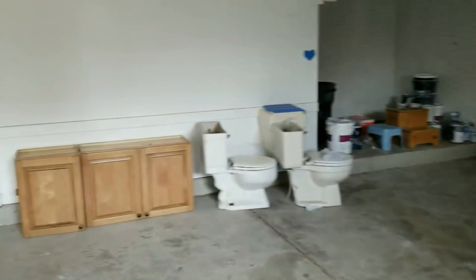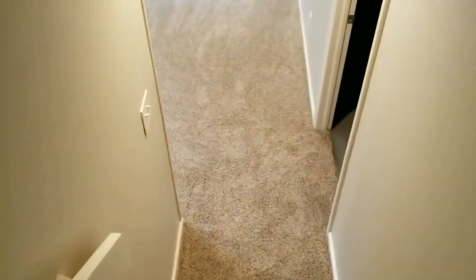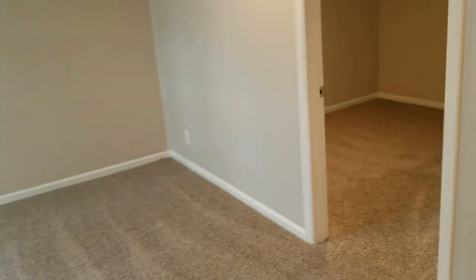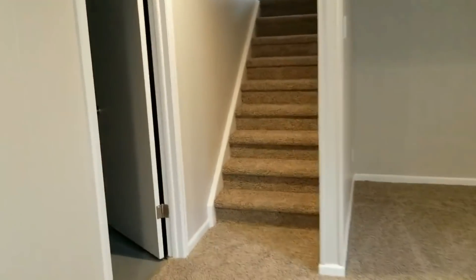We still have a couple toilets we need to take out. That's the garage. Still have the basement to go. This had kind of a crazy paint job — we just painted over it, went neutral, nothing fancy. And then this room down here was kind of a work room — it had some counters in it, and we took those out. Carrie's going to use it for a bedroom and did not want those in there. We probably would have done the same thing if we were going to list it as well.